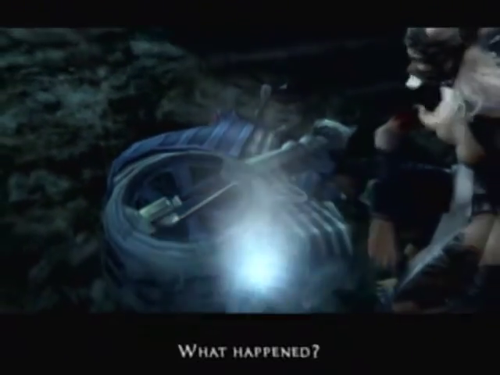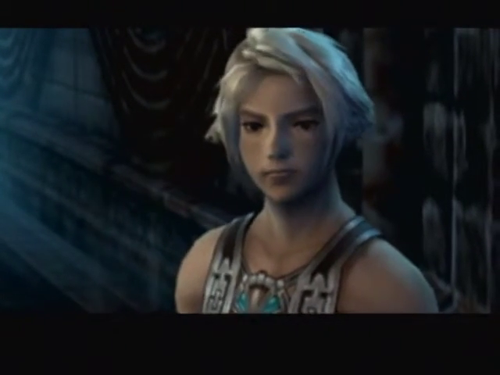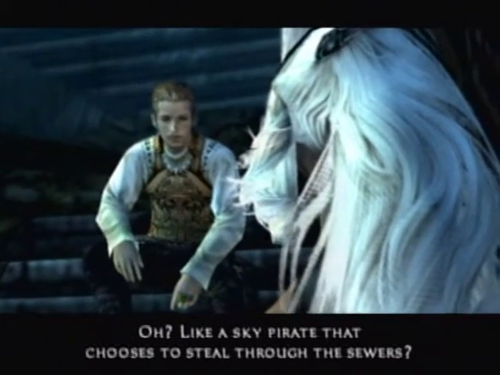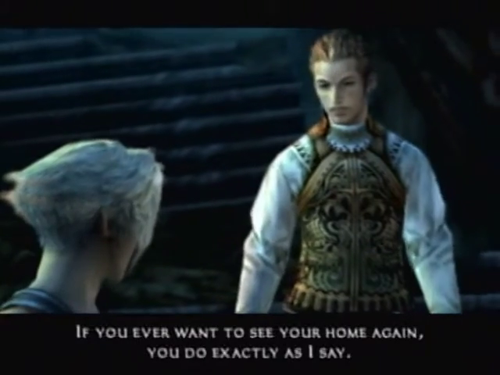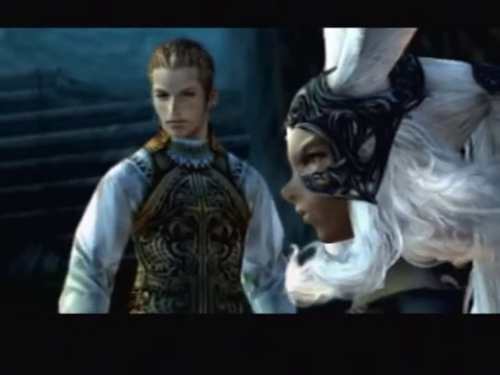What happened? Our hover didn't just drop. It disappeared. Ah, forget it. Even if we could fly, the Ifrit's playing with fire, and I'd rather not get burned. We'll go the old-fashioned way. Not many Viera where you come from, thief? It's Vaan. Sorry. Well, Fran is special in that she deigned to partner with a Hume. Oh? Like a sky pirate that chooses to steal through the sewers. Pirates? You're sky pirates? So you have an airship? It's Balthier. Listen, thief, Vaan, if you ever want to see your home again, you'll do exactly as I say. Myself, Fran, and you, we're working together now. Understood? Don't even think you're getting this. The thought never crossed my mind.